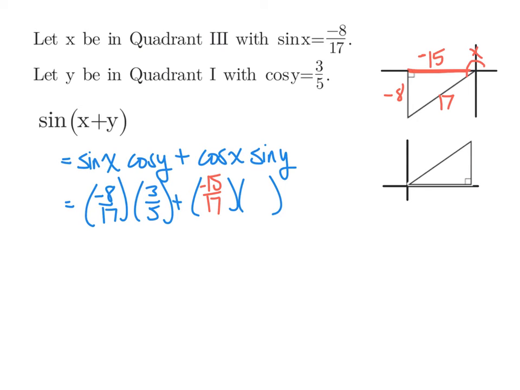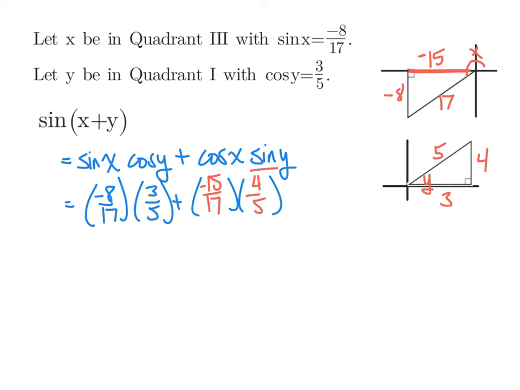And when it comes to angle y, that first quadrant angle, its cosine is 3/5. So Pythagorean theorem tells us the other side should be 4. And now that we're aware of it, we pay attention, and should this value be positive or negative? Well, since it's a vertical distance above the x-axis, that is a positive 4. We need to know what the sine of y is, and sine would be opposite over hypotenuse, so 4/5.